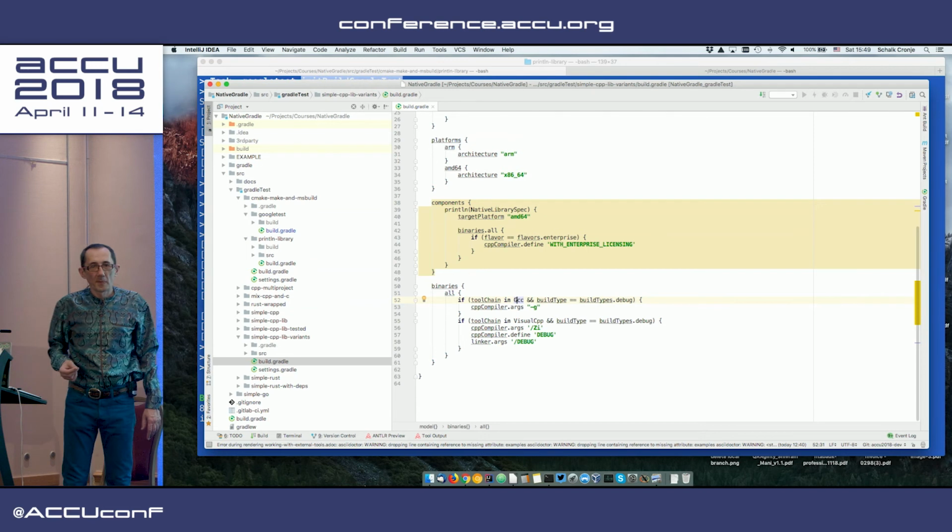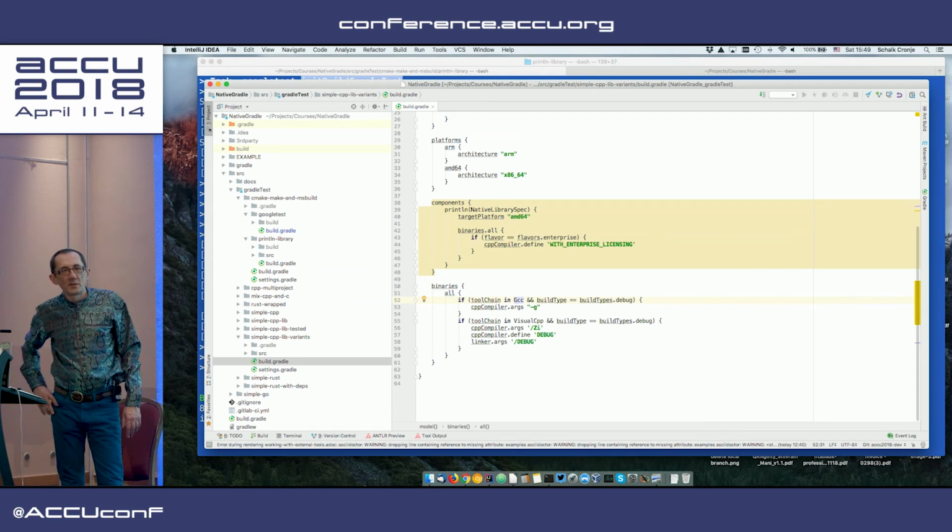You can say this task depends on that one, or you can say this task must run after that one, and things like that. So I guess it does these things in parallel and uses multiple cores for that? It can, but it will still work it out correctly. And it will err on the side of safety. If it decides it cannot run two tasks in parallel in two different projects, it won't.